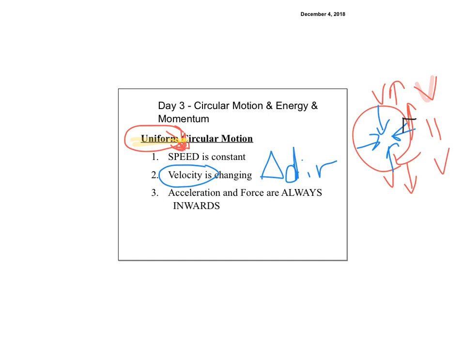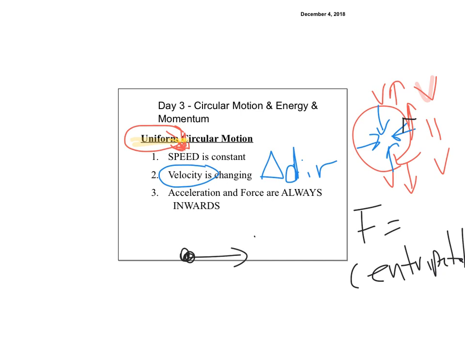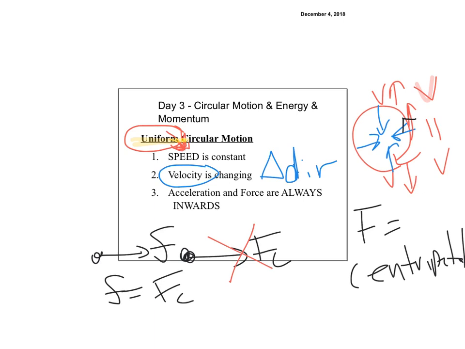And that force is called centripetal force, right? We know that. You never label it on a free body diagram. You have to figure out what is causing the centripetal force. So it could be friction, it could be gravity. If I have an object, I would never say FC, unless it specifically says it, but I don't think it ever would. So just don't do that. Instead, you might have a free body diagram where this is F, and then you say, oh, well, F is equal to FC because that's the only thing holding it in a circle.